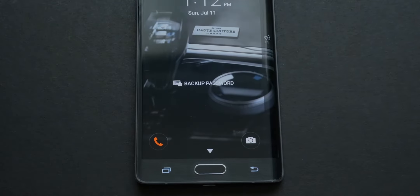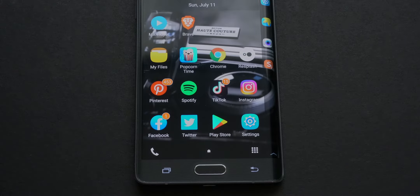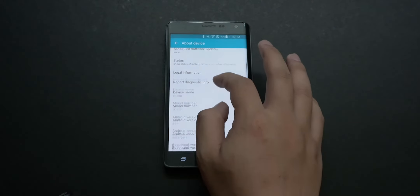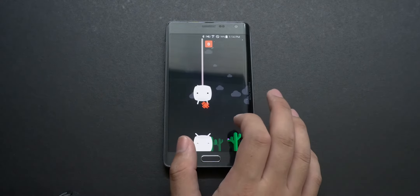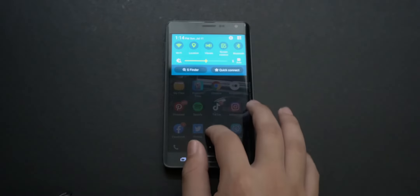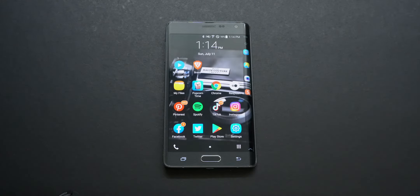The home button doubles as a fingerprint reader, but the fingerprint reader is not that great at all. Despite it being a first gen, I don't really use it. The fingerprint is definitely a hit-or-miss situation, so I'd rather have a pin code or pattern as a lock screen. The device is running on Android 6.0.1, which is the latest you can get. I think you can flash it to Android 11 or something, but because mine is from Japan, I need some time to find the flashing files. The UI itself is very nostalgic and also very different. Navigating takes some learning but over time it feels very normal, or you can just download a launcher to make things easier. But I always prefer having the stock launcher — it feels more true to the phone's personality.